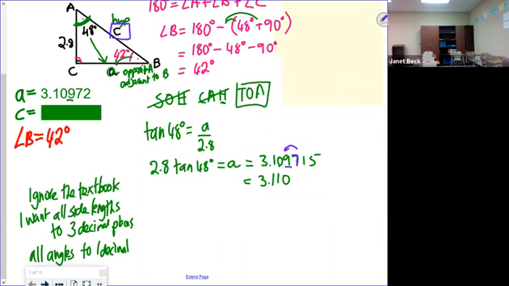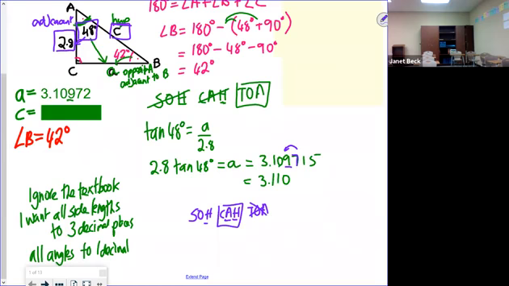Let's use this information we were given. So C is the hypotenuse, 2.8 is adjacent to angle A. So using SOHCAHTOA again, I want the hypotenuse, so I possibly could use sine, possibly could use cosine, cannot use tangent. I know the adjacent, so I'm going to use cosine, okay?